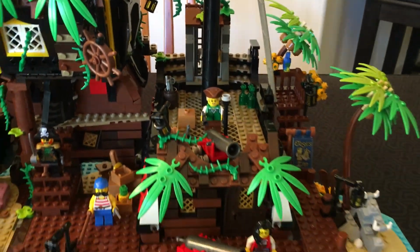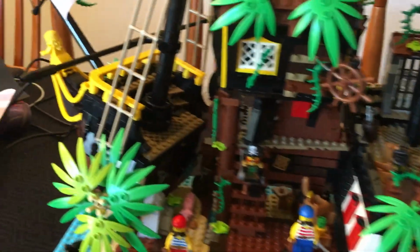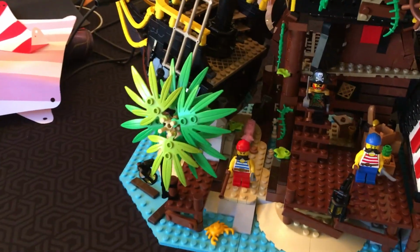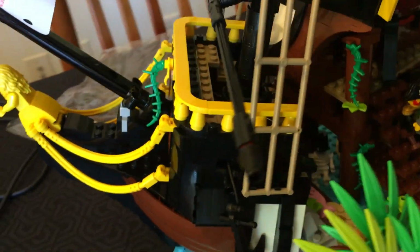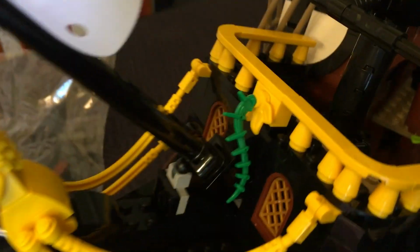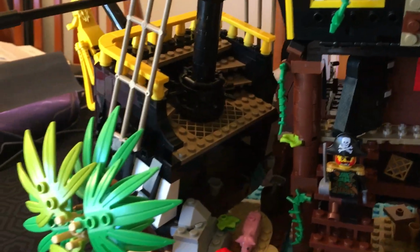I am gonna go through some of the things I really like about this. First off, you can actually detach a lot of these pirate ship pieces pretty easily and also see what's inside. Like, I love that this is sticking out, almost angled here. And I really like this figurehead for the ship. I think that's really clever. Again, I love the little foliage that's sticking out of random spots. It really gives it that deserted island look.